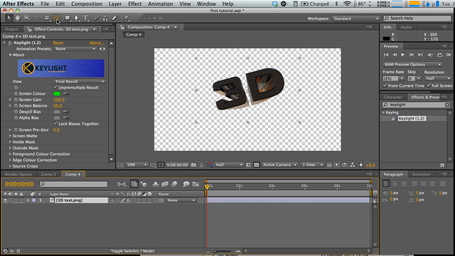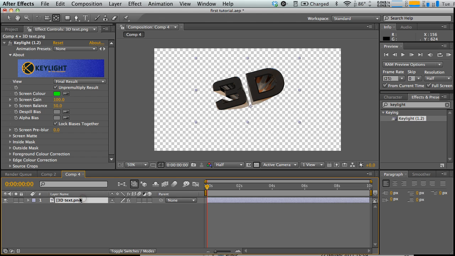Next thing we're going to want to animate it. So to do that, we want to first of all move the anchor point, because we don't want everything just moving around that point there. We just want to move it to where we feel the center is. So to do that, you use the Pan Behind tool over there. Because it kind of feels like it's extruding from that point there, we're going to use that point there.